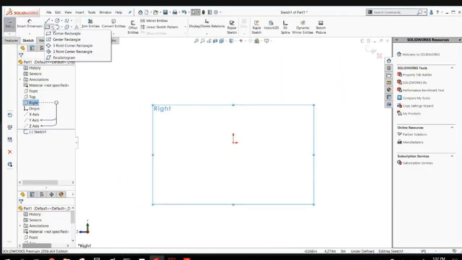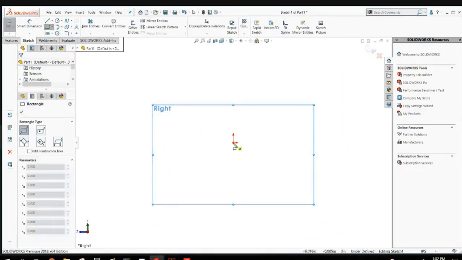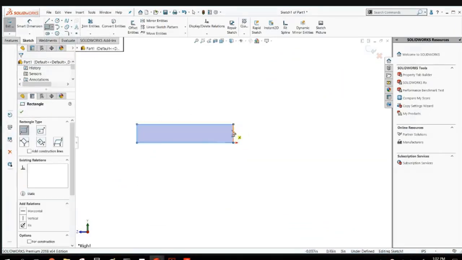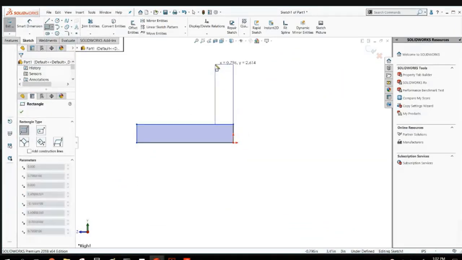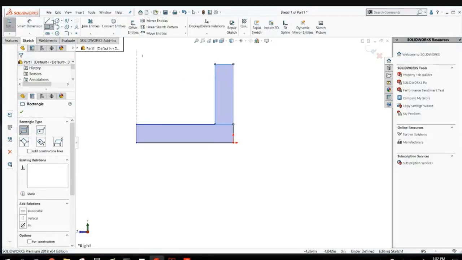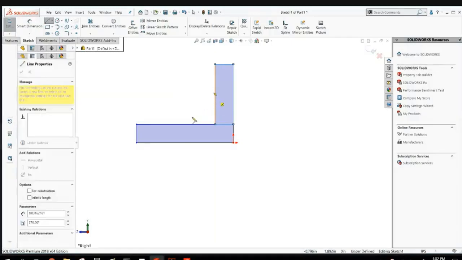So I'm going to start just a regular part here that I'm going to draw a shape in. First off, start with a couple of rectangles. Go into a line tool here. Draw myself another shape. I'm making sure that I don't hit the midpoints. I always try to point out what I'm doing here for time savers.